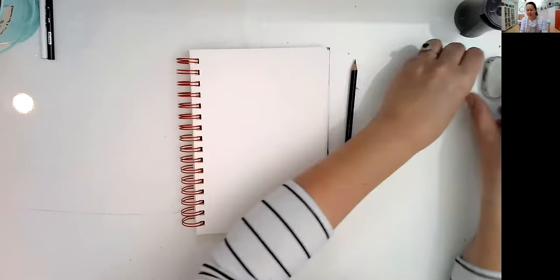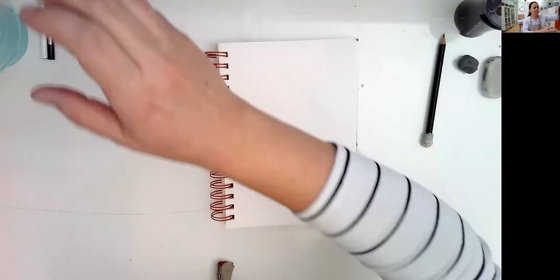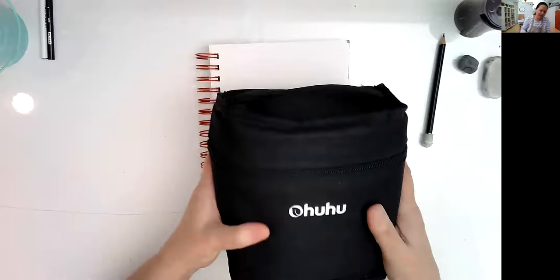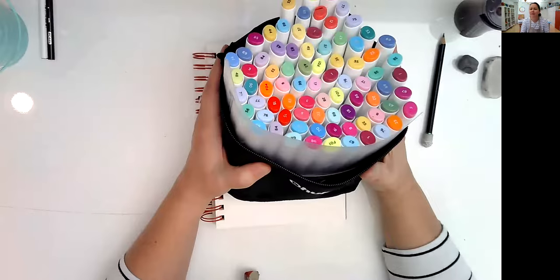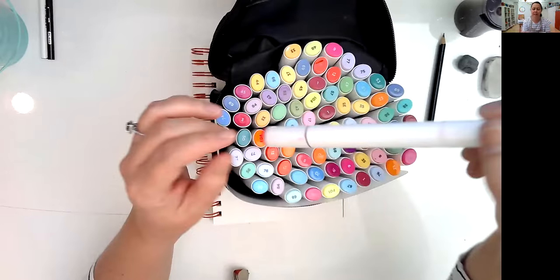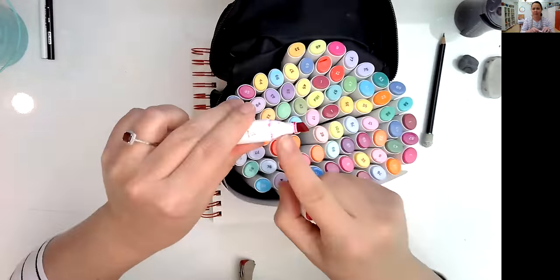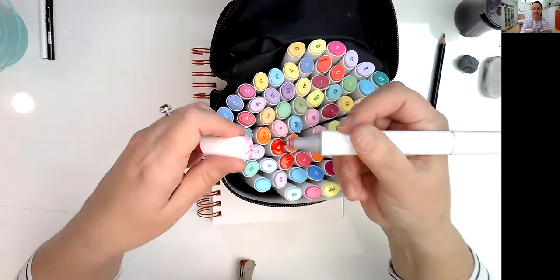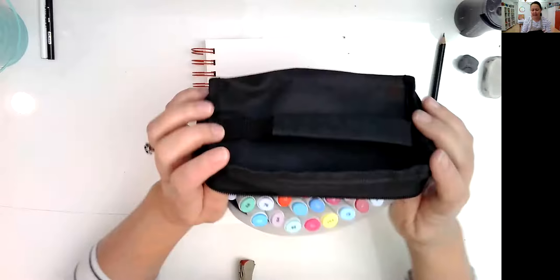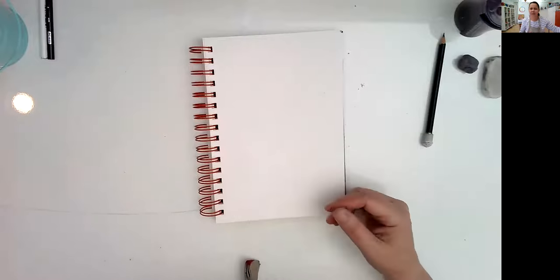I like to have it close by during my drawings. In terms of coloring supplies, we can have markers. This is a brand that I highly recommend — I love it and it's really accessible, it's not expensive, there are many different shades and colors. One of the things I love about it is that you have two ends: a fine point and a broad point. The broad end is good for filling in big spaces, and the fine point is good for more details and maybe outlining. They last a really long time and are very accessible. I have links on the website under art supplies that you can purchase on Amazon. It's a very good brand and comes in many different color packages.